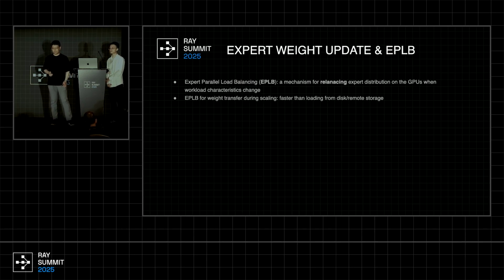Let's cover a little bit more about the expert weight update. So we can essentially use EPLB for this purpose. EPLB is expert parallel load balancing. It's a mechanism for rebalancing the expert distribution on the GPUs where workload characteristics change. And we can use EPLB for weight transfer during the scaling because it's faster than loading from disks or remote storage.